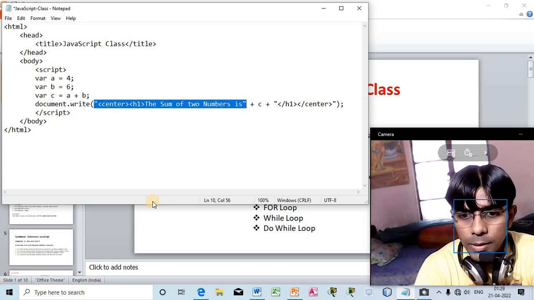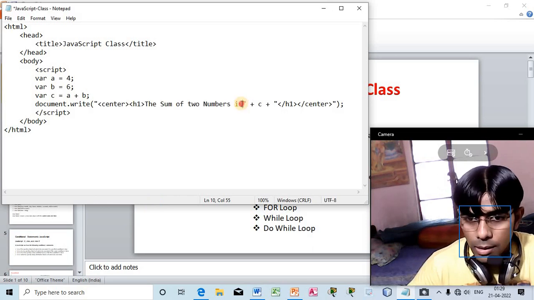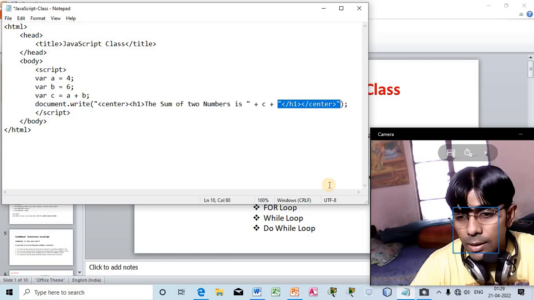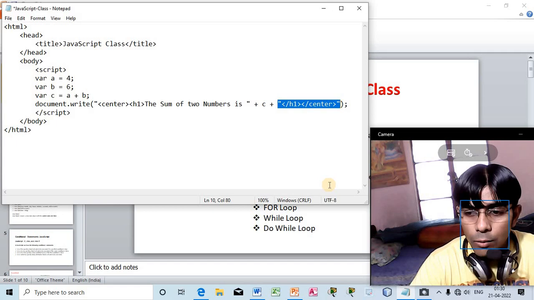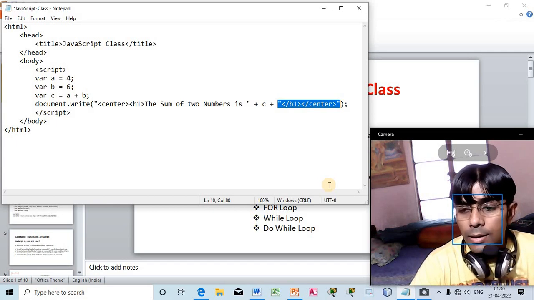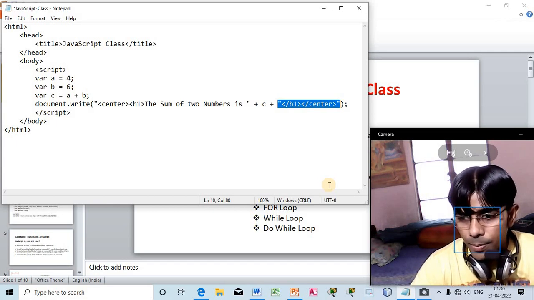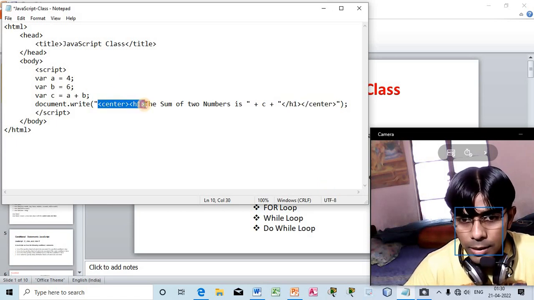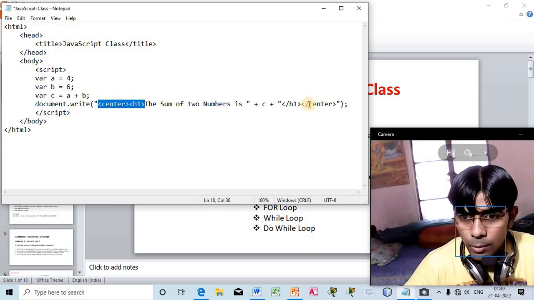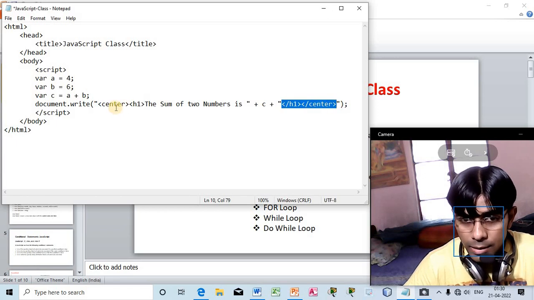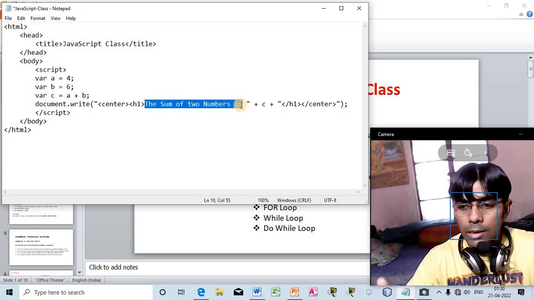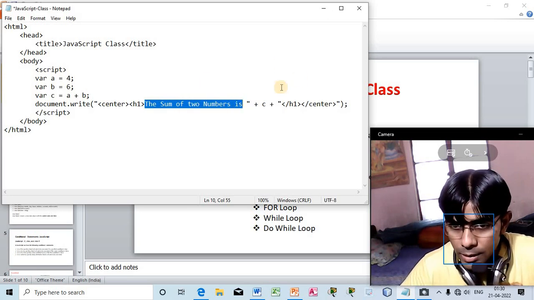So in the string it will be printed, the sum of two numbers is, and this is also a string that will be printed, but here h1 will be counted as a heading tag, and center will also be counted as a center tag, the closing tag, and this will be counted as the opening tag. So this thing will be considered as an HTML tag, and this will be taken as a string written inside this tag, and this will be taken as a variable.